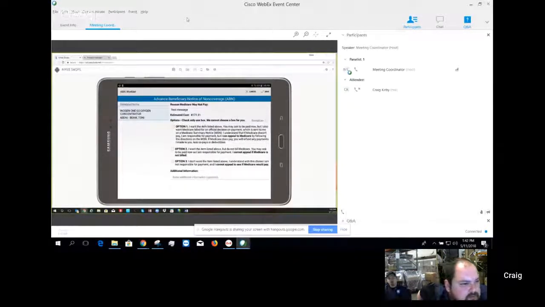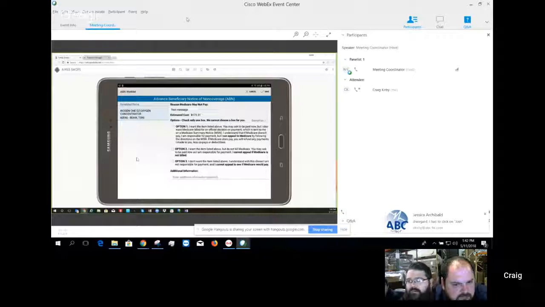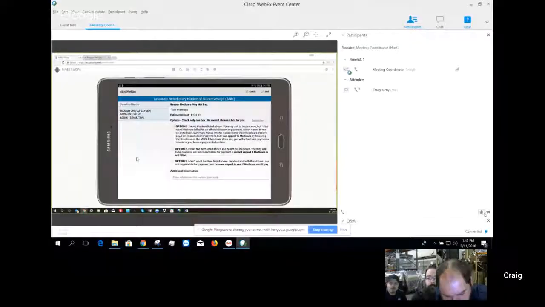And for however many line items you have, it will list all of your items that require an ABN. And we will generate an ABN for each individual line item. Hear that? They will have to select an option for each line item. So it's not just one option for every single item that needs an ABN on the delivery. You have to go through and mark each one.